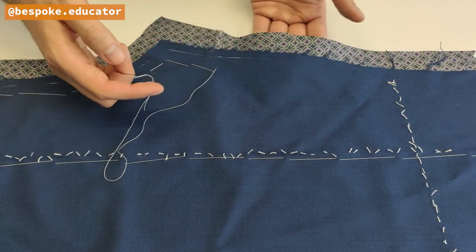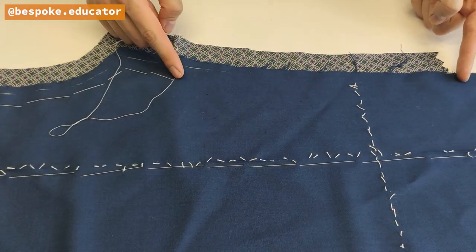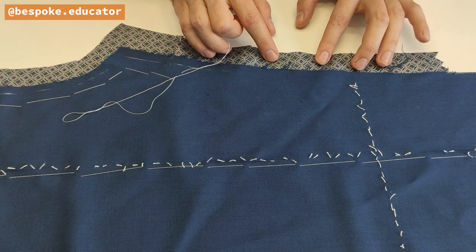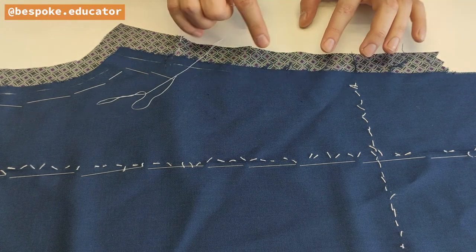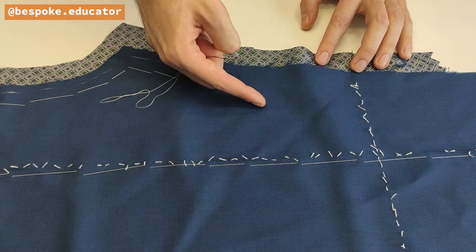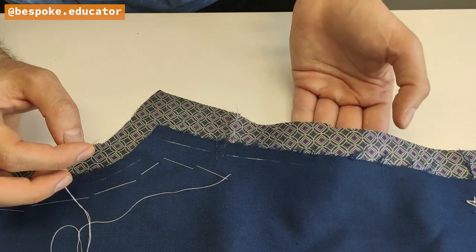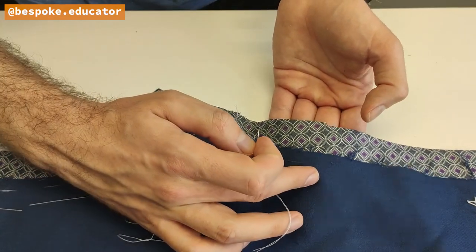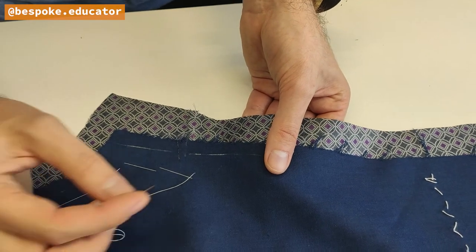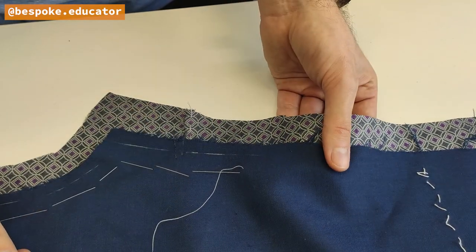Here starts an important part of the process. I'm going to show you a little trick. So the idea is to give a little bit of ease to the lining while basting. Let's see how I do it. It's pretty simple. I'm just pushing lining a little towards the top of the trousers while I'm holding the upper cloth in place with my thumb.